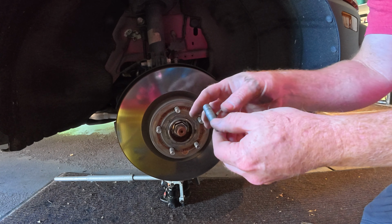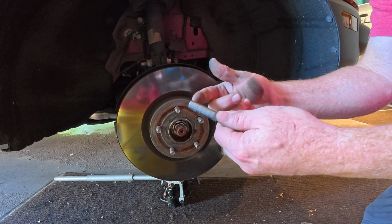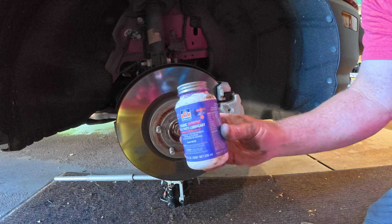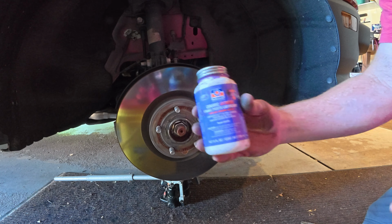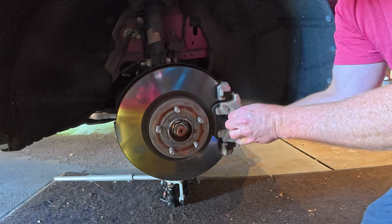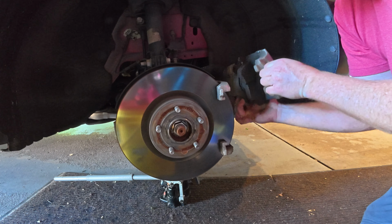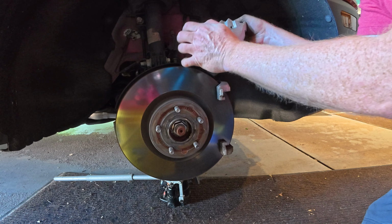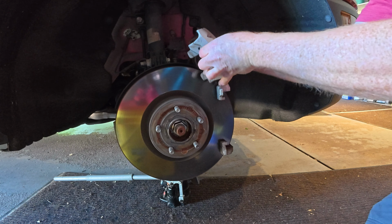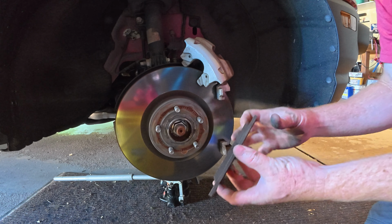I use WD-40 and a terry cloth and I just clean these up and then I'll lube them up and put them back in. For the lube, I like to use this stuff. Works really great. So all you do now is wiggle it, pull it off, pull off the rear, kind of just set that up there.